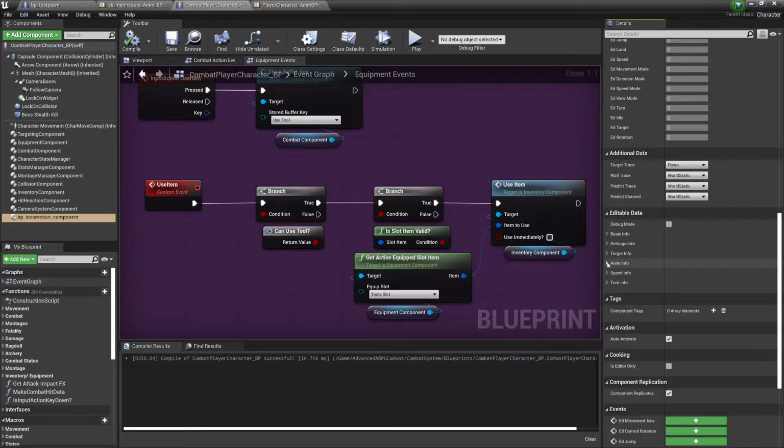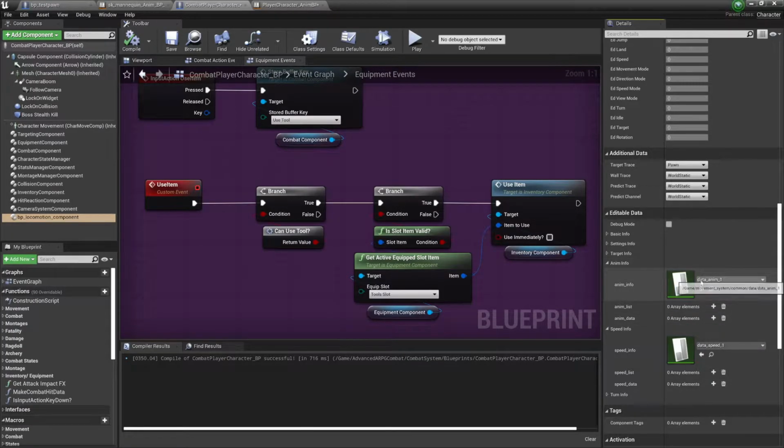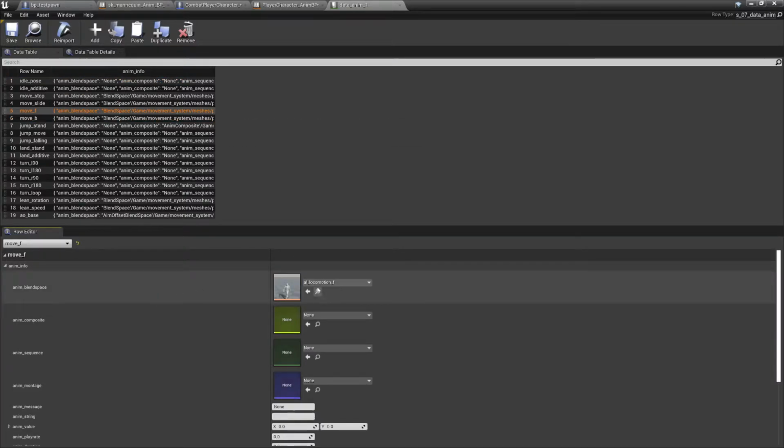and use different data sheets and speed sheets if you wish. Right now it comes with ones already. It's got the data animation and data speed, and these are basically what holds your walk and run speed, and then of course all your various animations will all be in here. As you can see, you just choose the blend space, type it in there, and it'll follow along for the whole thing. We'll get to that a little later.